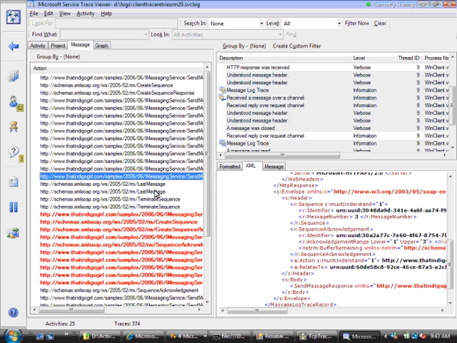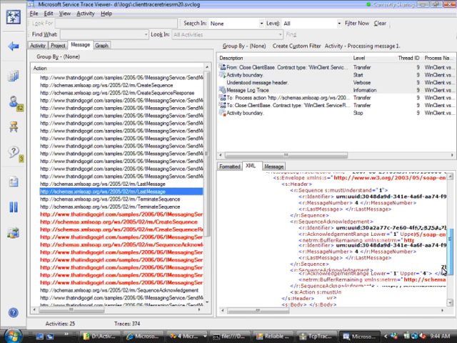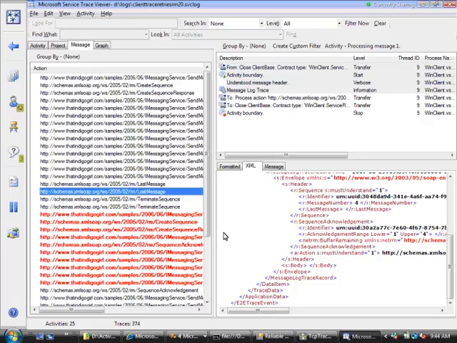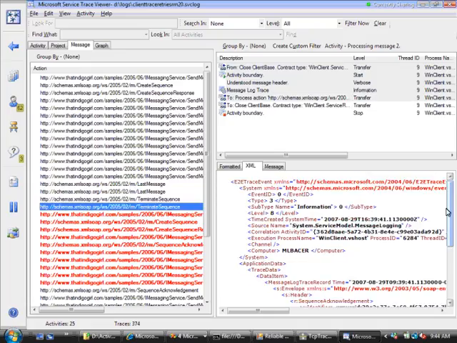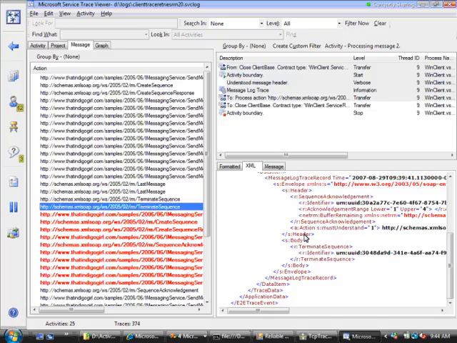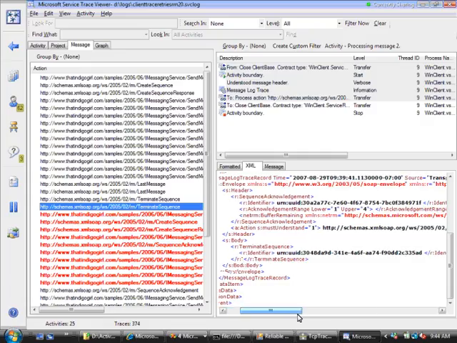And then eventually there is going to be a message that says, hey, I'm sending the last message. So here it is, last message number 4. And really it's just a header that says, hey, this is the last message. That just tells the service it can tear down that channel. And then terminate sequence is just, again, it's a header that says, in this case it's a body that says, for this session ID, we're terminating the sequence. So it's part of the standard, and that's that.